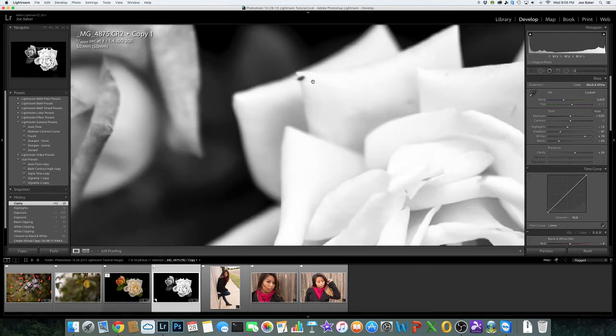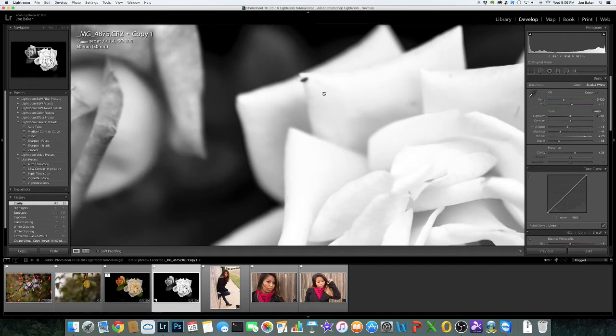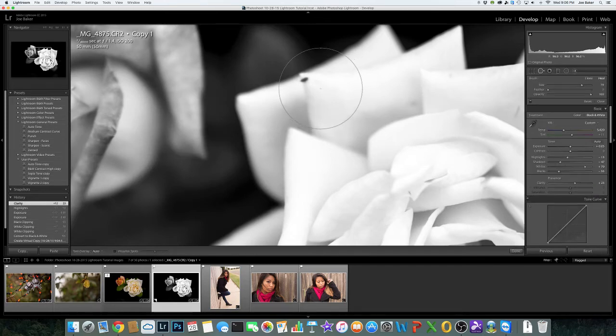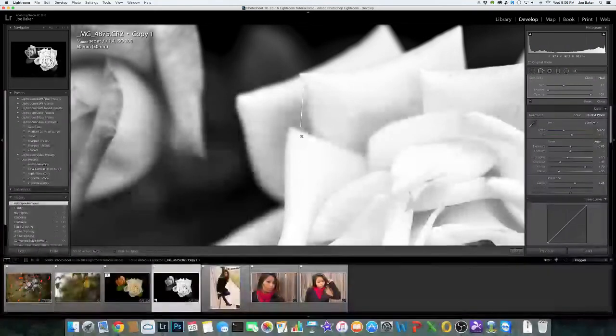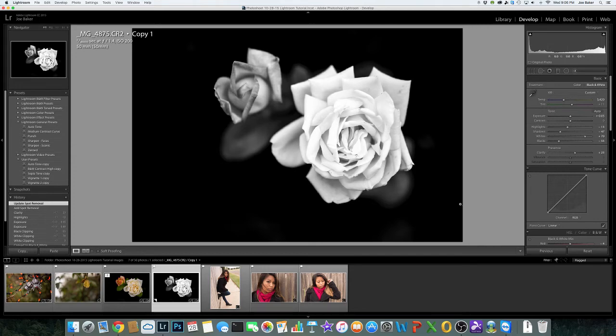And so back to our Q tool. I don't like this little spot here. Oh, it's a bug. Oh my gosh. So I'll use my Q tool, my spot removal, and I'll actually zoom in on it. Hit that. And it's going to pick an area that didn't make any sense. So I'm going to drag it over here and kind of match up the edge. Kind of go like that. And done. And then Z. There you go.